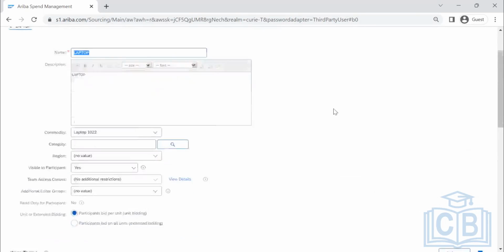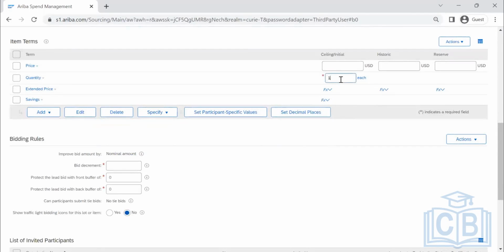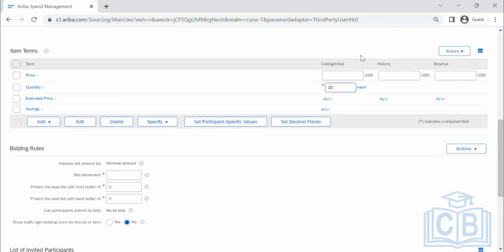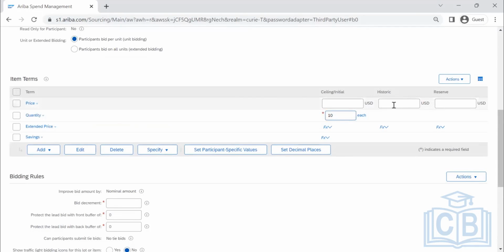In our case, we want 10 laptops. Okay. And here I need to remember historic price will be 10,000 and ceiling price will be lower than this, 5,000. So below 5,000, I will not accept any bid coming.